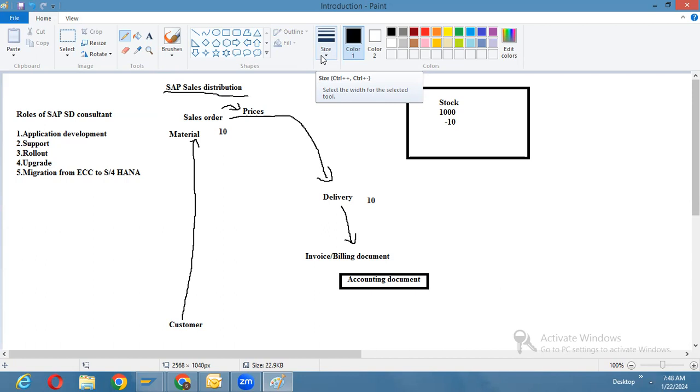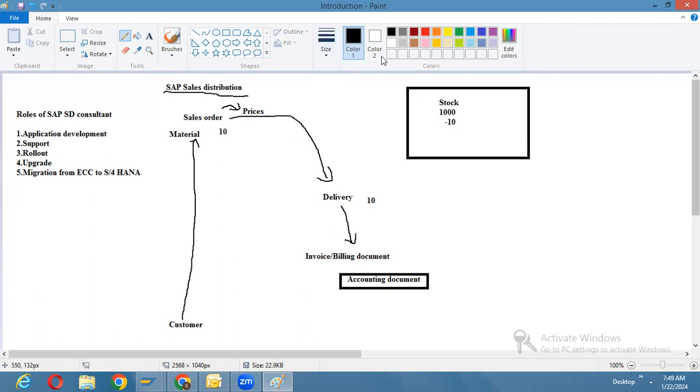So that's why once we start our sessions, from the next session onwards, we will cover other modules as well, apart from SAP SD. In real time, you are expected to have 100% knowledge of SAP SD. But at the same time, you should have integration knowledge from SAP SD with other modules. So that's really important.